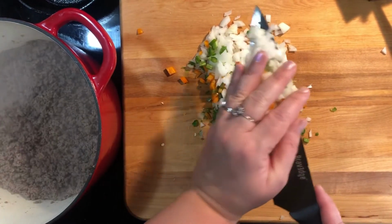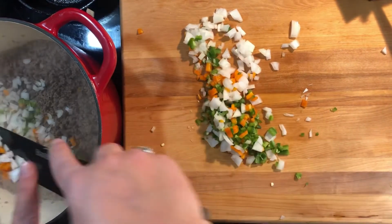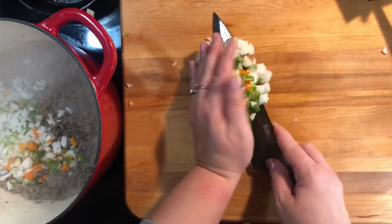Now add the onions and peppers to the Dutch oven. We're going to saute these a little bit to get them tender.